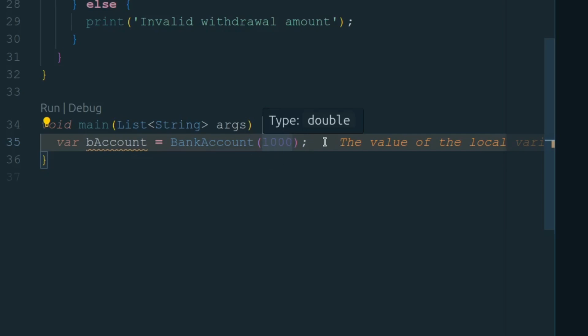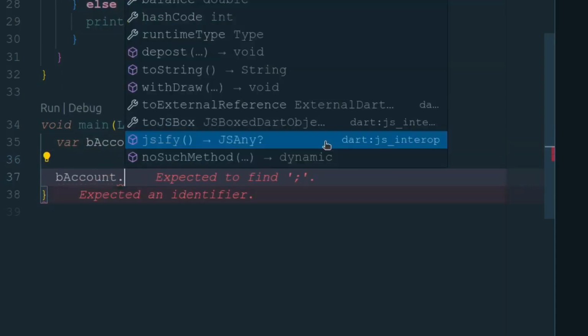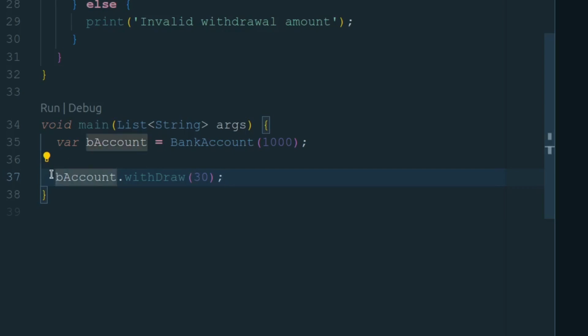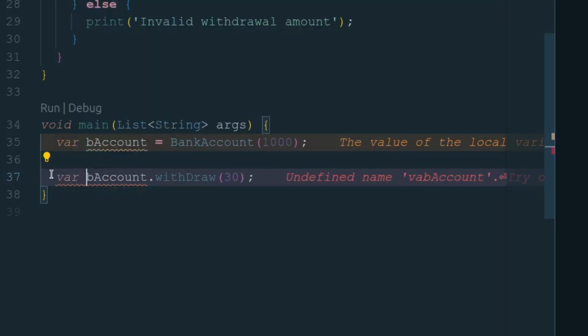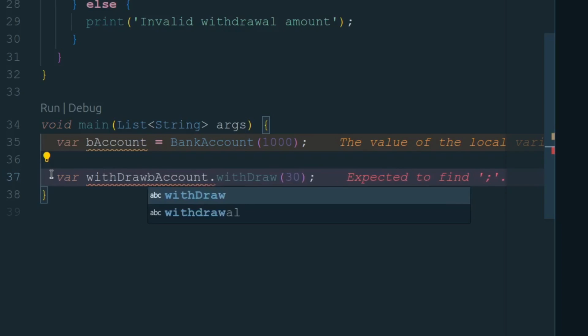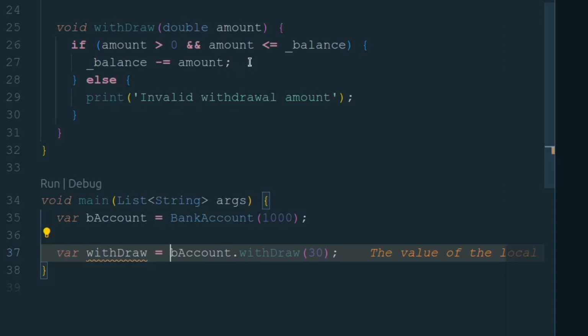So now let's make a withdrawal first. I'm going to say bankAccount dot withdraw. I'm going to withdraw 30. Let me print something so that you can see if it actually works.